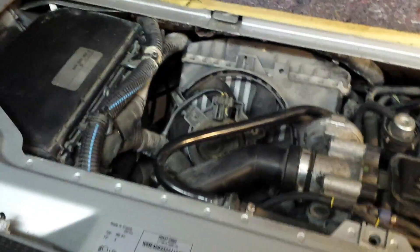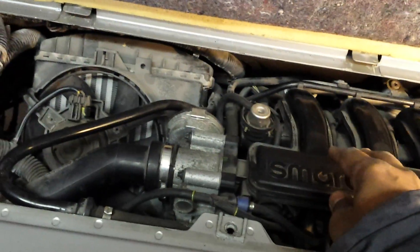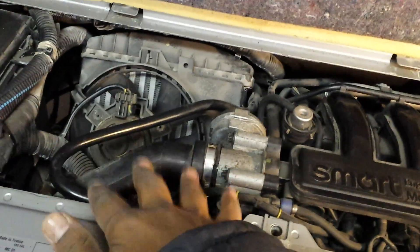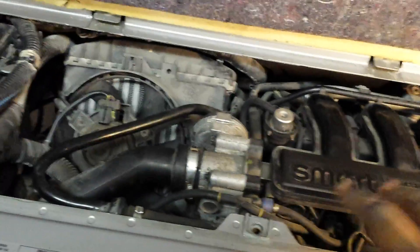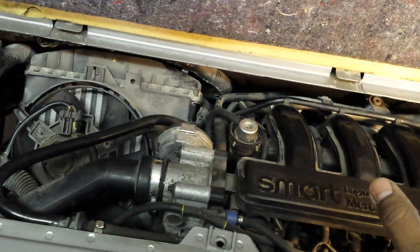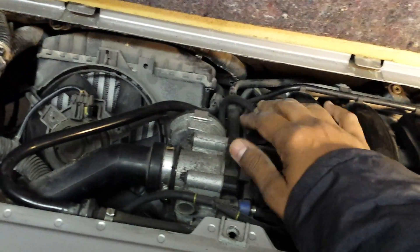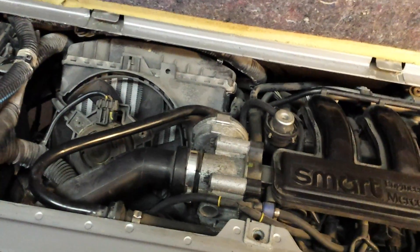So I can take all these components off and I'll have access to the two bolts, but I'm not going to have access to the leads, and that's where a whole bunch of other investigation started. I haven't taken anything off here yet, but I've taken a lot of things at the bottom and I'll explain why. The idea is basically that if the engine could somehow go down, you'll have enough room to disconnect the wires and just wiggle the starter through all these pipes. Of course we don't want to take out the air conditioning pipes, but there are some pipes we can move out of the way, and I'll record more notes on how I achieve that.